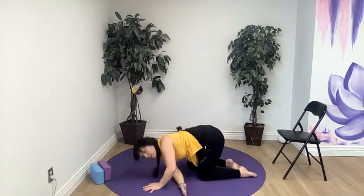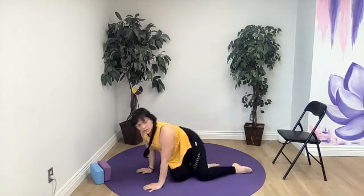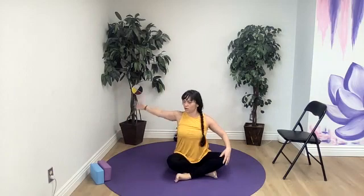So we reach up and thread the needle through, or you're on your seat, we can open and then draw it across. Stretching the same muscles, only a little bit differently. Let's do 4 more. And when you're ready, we'll hold it right over for that stretch or down, or you can take your other arm if you're down and put it on your back. That feels good. Just stay here.